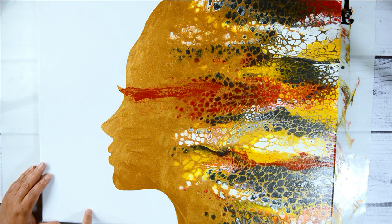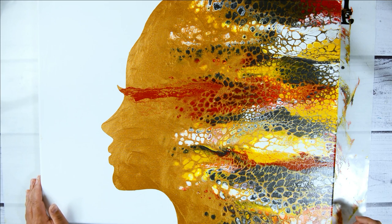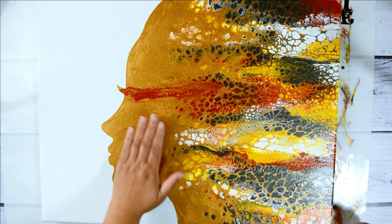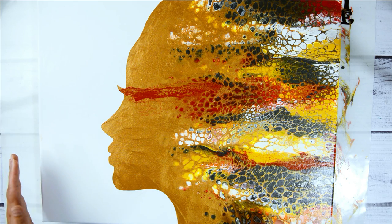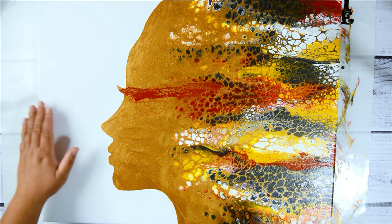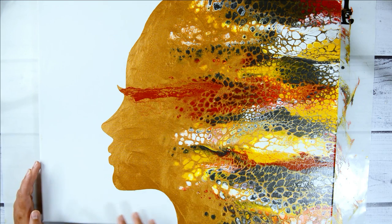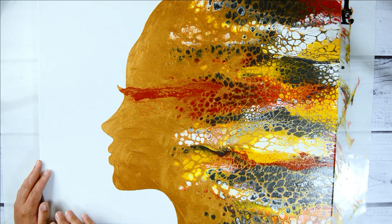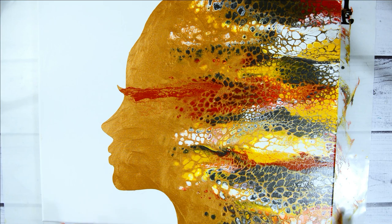So to begin with, I definitely don't want the white. I think I might go with the charcoal color on the dark side here. Now you can also paint a scene, like with my Howling Wolf video, where I painted the Northern Lights with the Howling Wolf. I could paint a scene here with the negative space as well, but I think for now I'm just going to paint it the nice charcoal color and hand paint it, and then I'm gonna go from there.